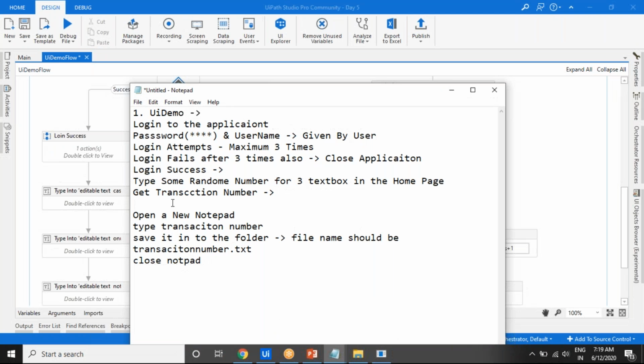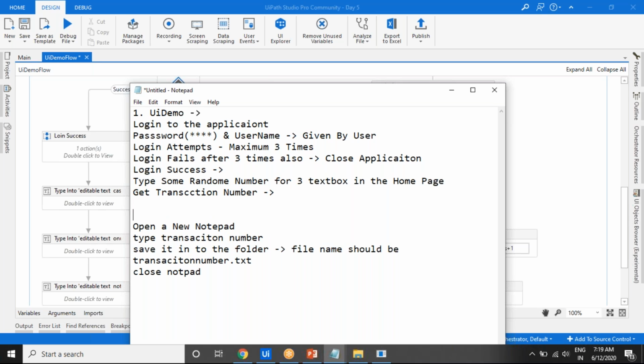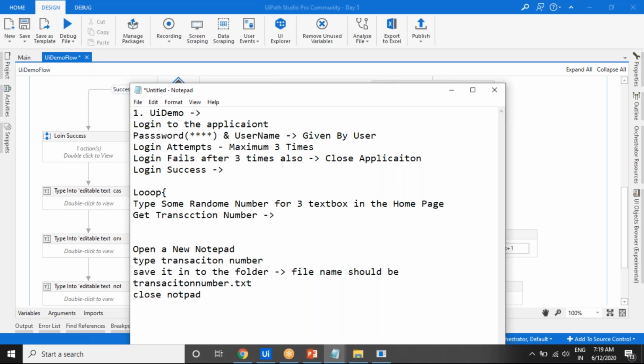This will repeat, so from these steps it's in a loop. So where is the loop? After login success, ask the user for the number of transactions.